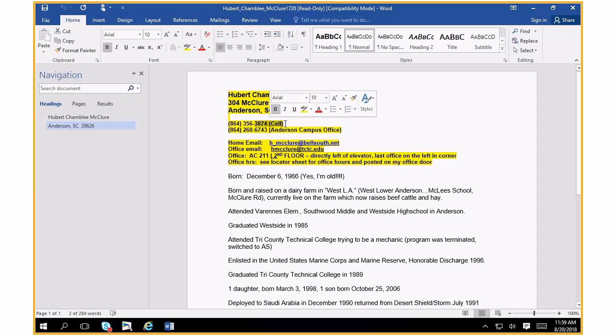Cell number, write that down, 356-3874. The reason I give you my cell number, I was given my cell number my first semester at Tri-County Tech, and people were like, why are you giving your cell number? Because what's the whole purpose of a cell phone? Convenient. So you can get in touch with somebody. I never had thought about that. So I've been giving my cell phone out since the beginning of time as far as cell phones go. And people use it respectfully.